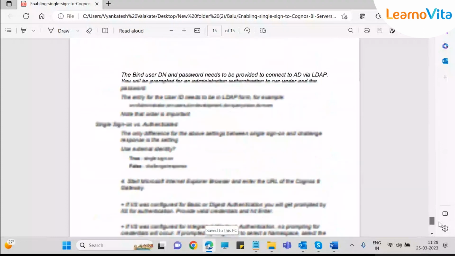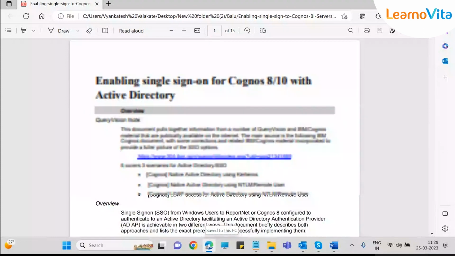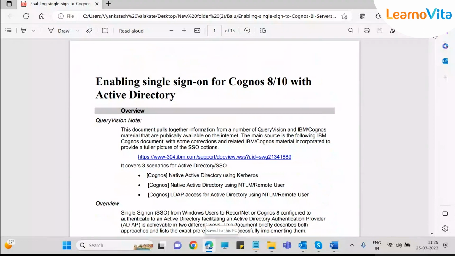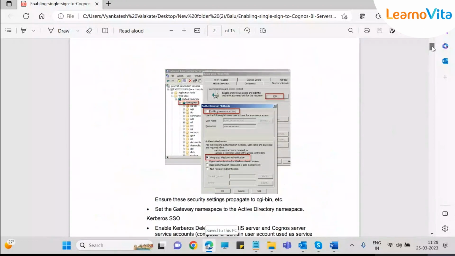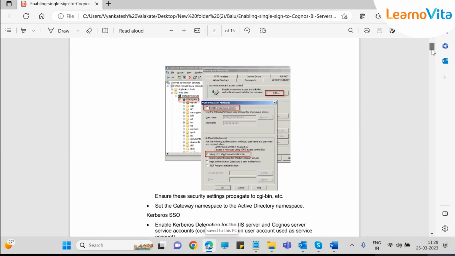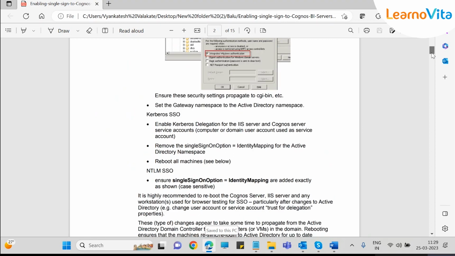Here on IIS, we have the IBM Cognos virtual directory. Click on that, and then you have to disable the anonymous access here in Cognos 11. In Cognos 10, it is integrated authentication, whereas in Cognos 11, it is anonymous access you have to use.